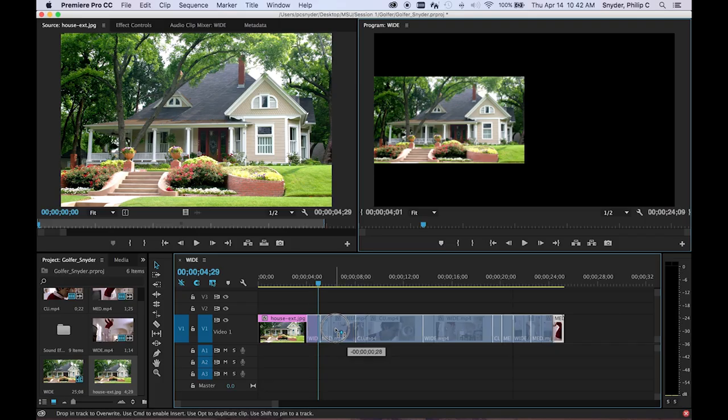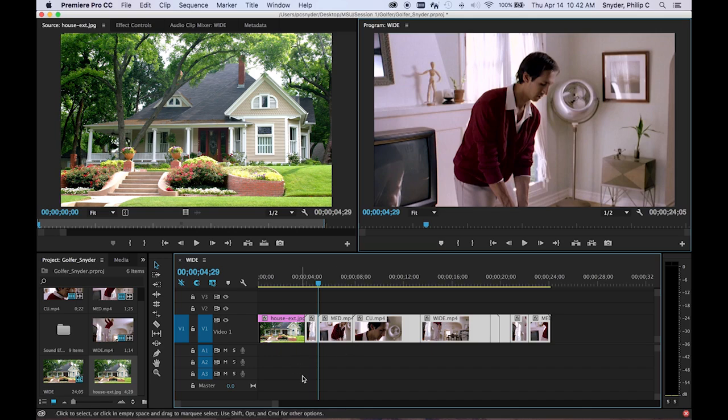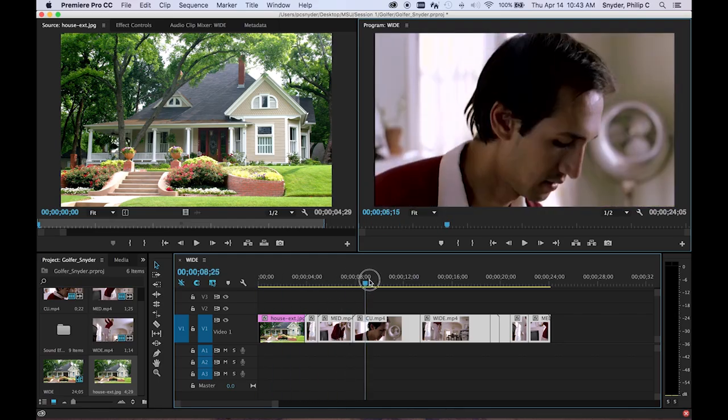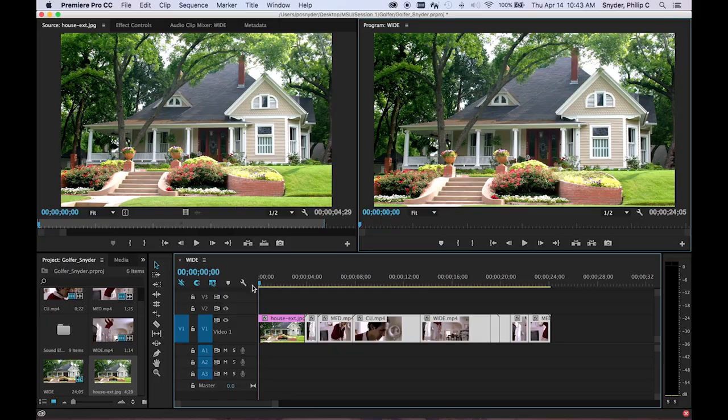So we'll get it close. I'm going to drop it here at about 103 because that's the closest I can get to 1 second at this point. And now we've got about 4 seconds of the house exterior, and then it goes right into the interior. Okay, so now we have our establishing shot.